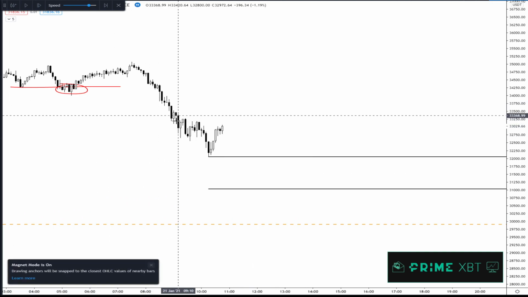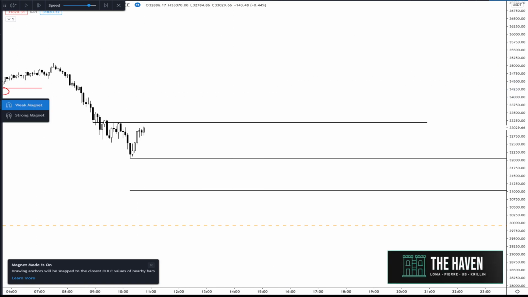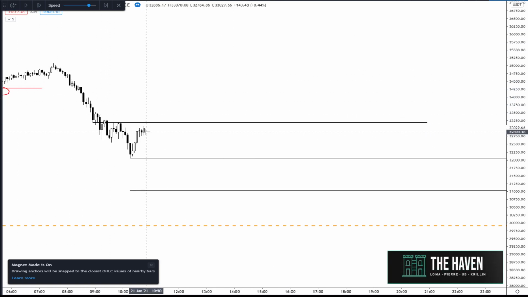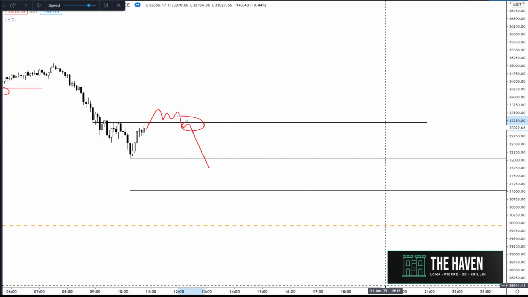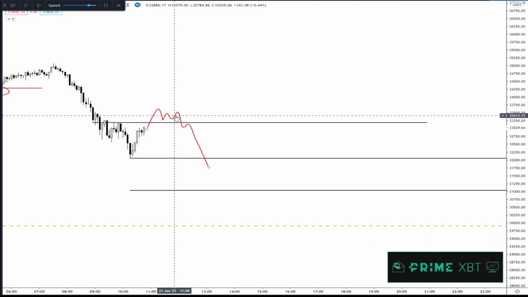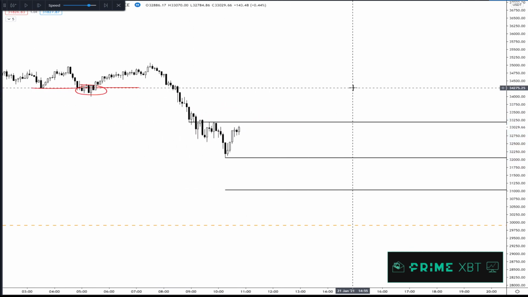Maybe something like this would have been my range that we've been trading in for a couple hours. After that I can get some scalps in, maybe something like this, scalp short here. Doesn't matter. I thought this would have been my range. I do this a lot when lower time frame stuff is going on. It doesn't mean the range is going to be valid. I'm just messing around trying to see where price is going to find some support and or resistance.